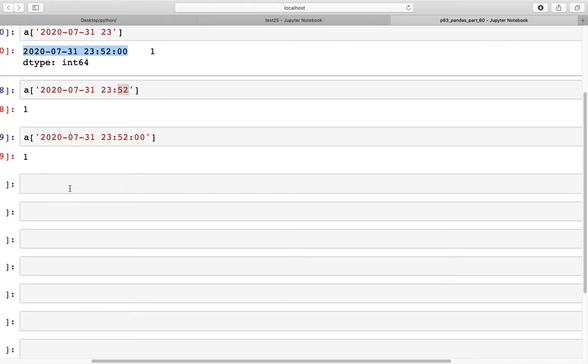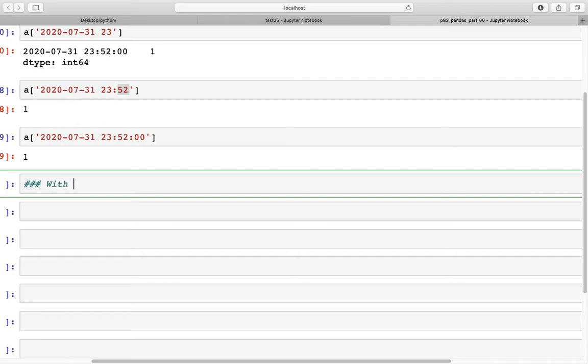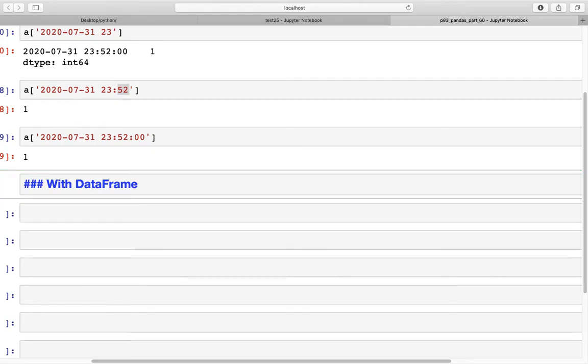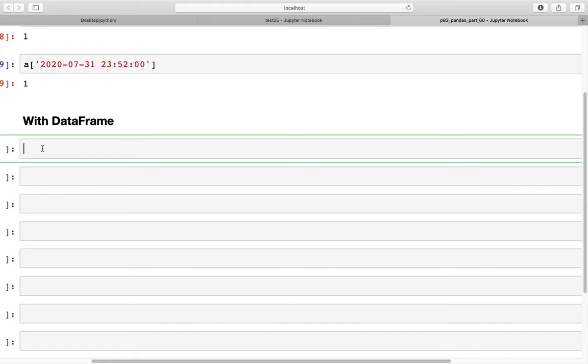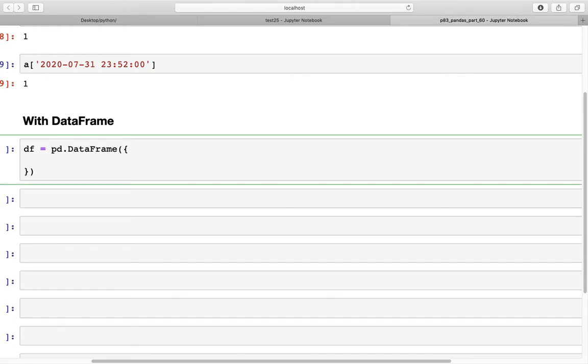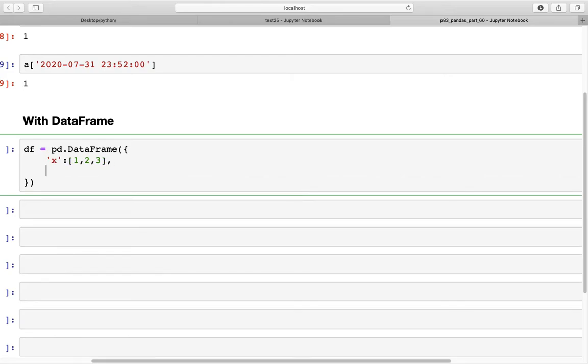Now how does this work with a data frame? So with a data frame, what I'm going to do is create a data frame df. So df is equal to pd.DataFrame, and here I'm going to create a column x, and that column as well is 1, 2 and 3, and then also add another column y that has column values say 11, 12 and let's say 13.